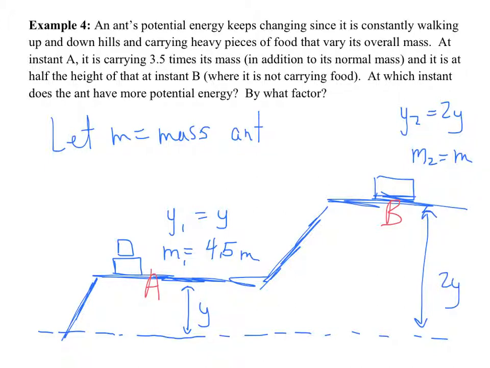If you had done this, which is correct as well, you could have called this 1/2 y, and called this y on the right. Again, if you call this 1/2 a y, this just becomes a full y. As long as these are double each other, that's all that matters. And now at this point in time, we can go ahead and figure out our potential energies in all variables.